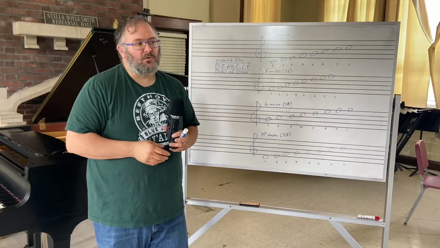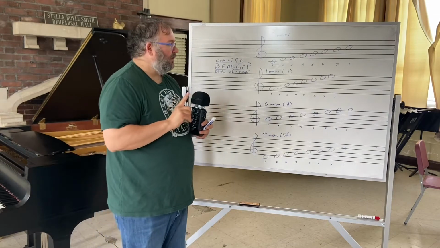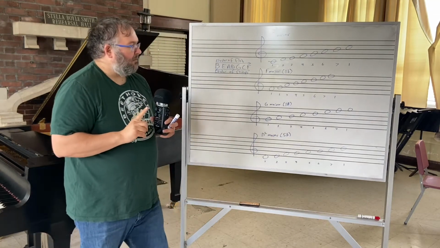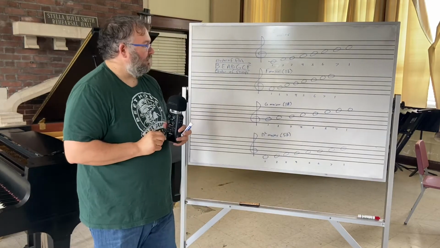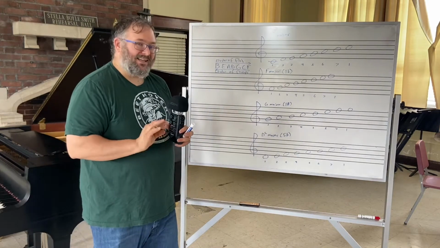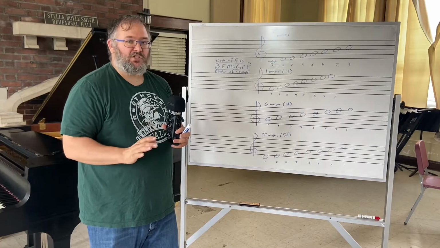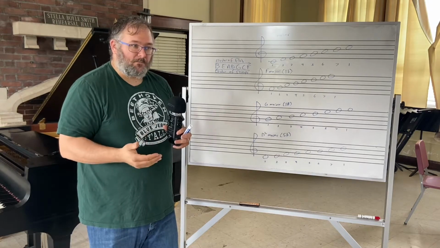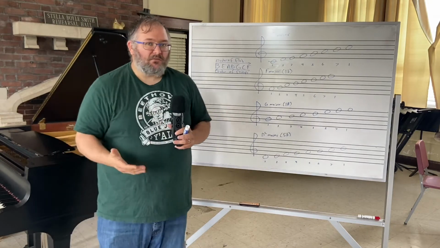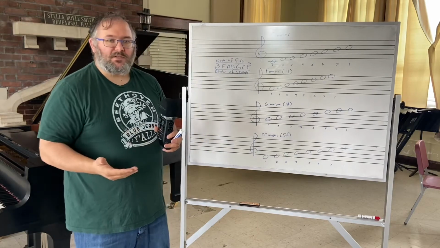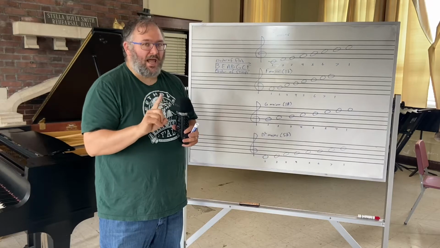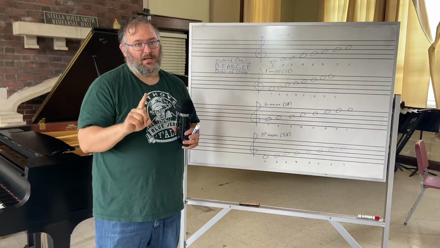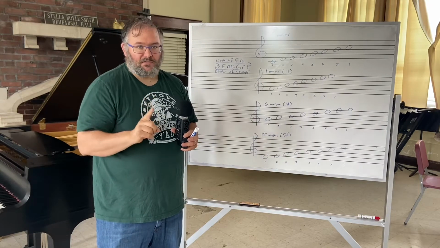So the first rule is they're made up of 7 notes, and they use the letters of the alphabet in order: A, B, C, D, E, F, G, and then they start over. And you can start on any of those letters, and that's how you get the different scales. The big rule here is every note name gets used one time in a scale, regardless of accidentals.